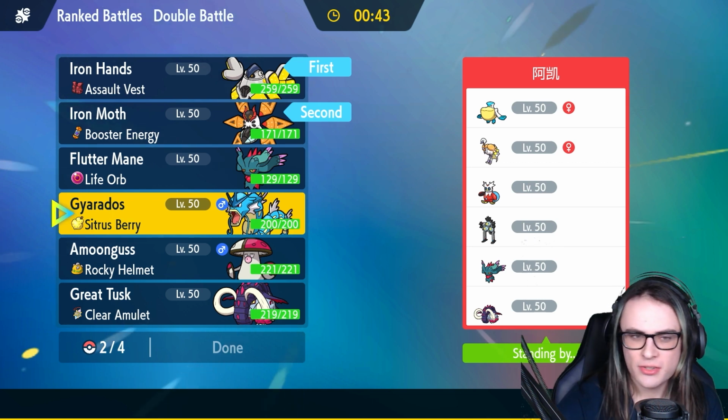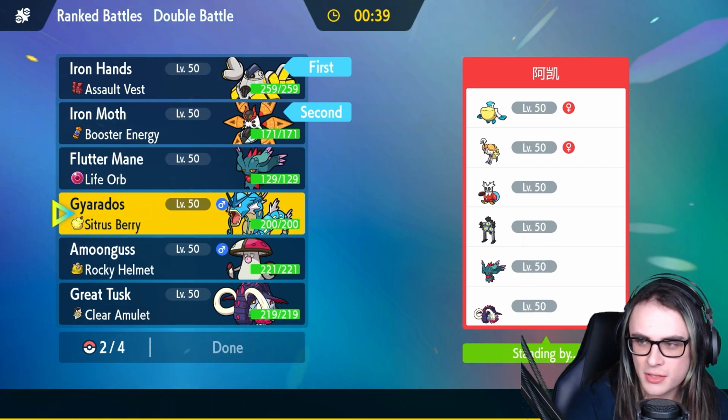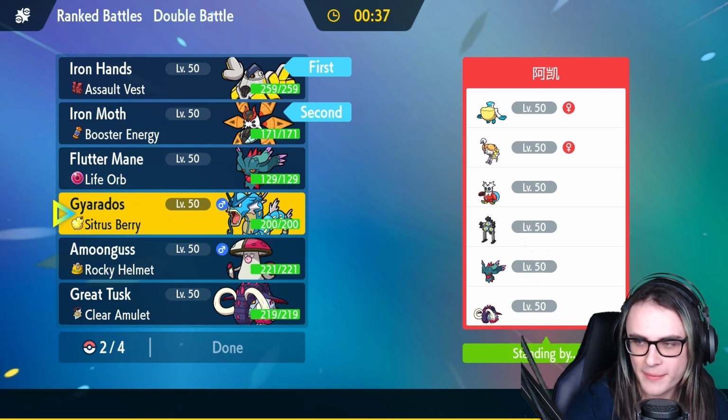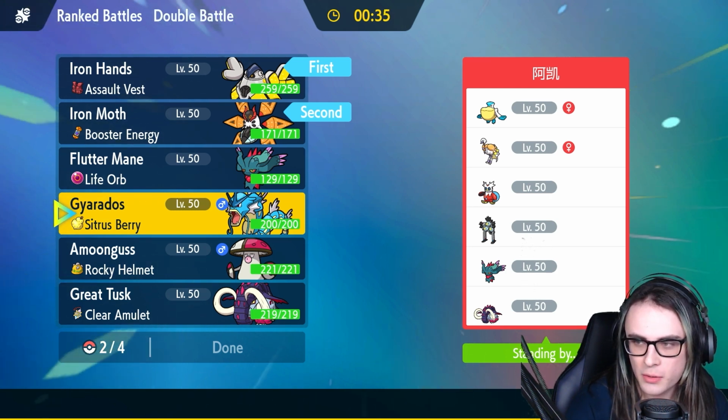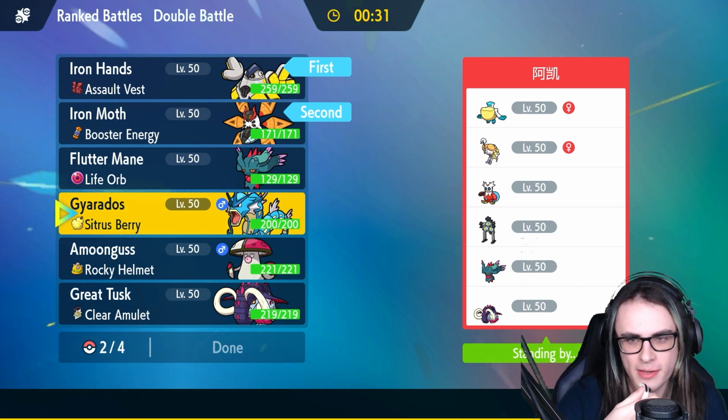I'm trying to think of ways around that, because if I look at my team, I have Terra Fire on both my Hands and Moth. Fairy, Water, Flying, Ground. Ugh, that's not really great matchups. I mean, my Tusk is probably my best check.